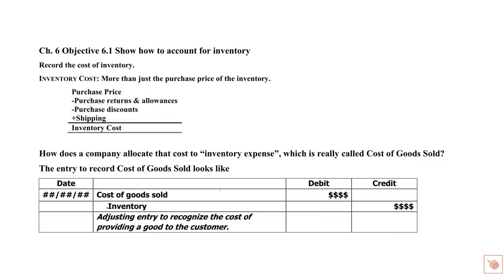We're going to pick up some details here in Objective 6.1 about what goes into or does not go into inventory cost. The first obvious one is the purchase price of the item. So if you have a computer store or an Apple store and you buy the iPads in at $200 a piece, that's your purchase price. If there are returns and allowances, those would be reductions. Purchase discounts, those would also be reductions, but shipping would be a plus.